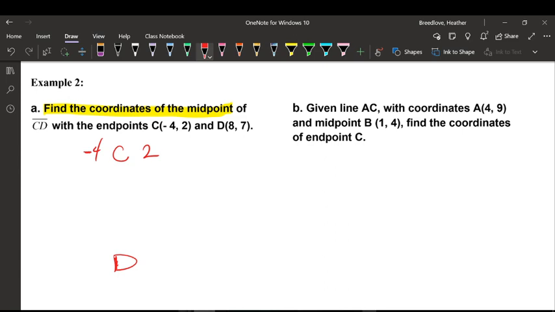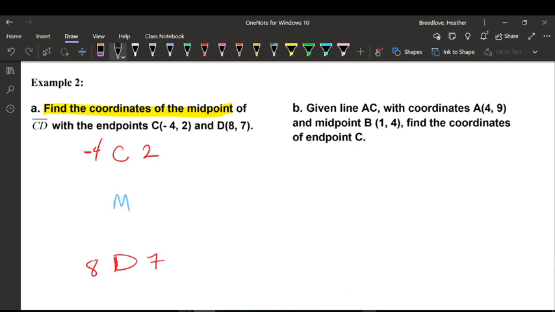D, 8, 7. So I put 8 on the left and 7 on the right. So my X's are all on the left and my Y's are all on the right, and I can treat them separately, instead of trying to plot it on an XY grid and dealing with diagonal lines and all that. What's in the middle of them that I'm looking for? The midpoint, right? So M for me stands for midpoint, and I put it in between, in the middle of C and D. So I'm going to look at these separately.